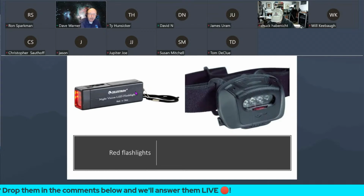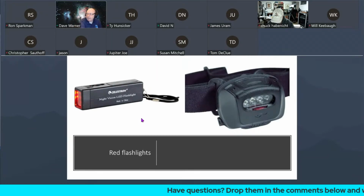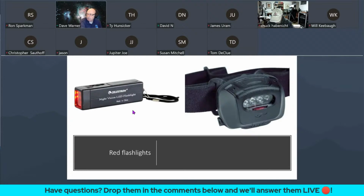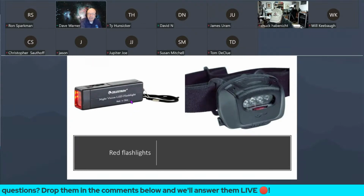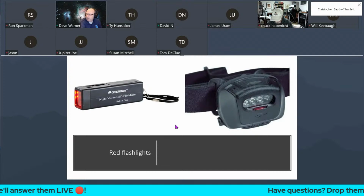I also have one of these that I could have next to my Atlas, where sometimes the light just doesn't come down from my forehead onto the page just right. Or when I'm taking a log or doing a sketch, sometimes these other types of lights are better. But bring out red lights. The point is red lights, no white lights.